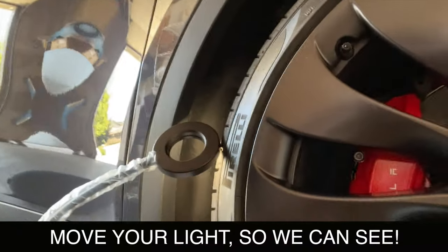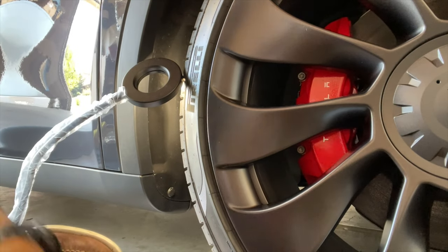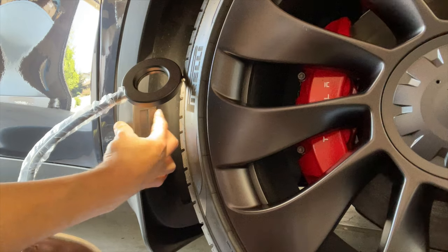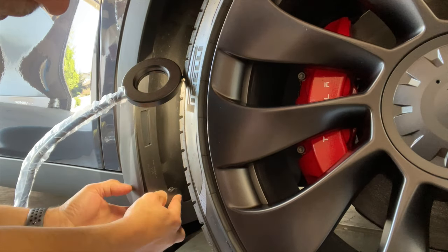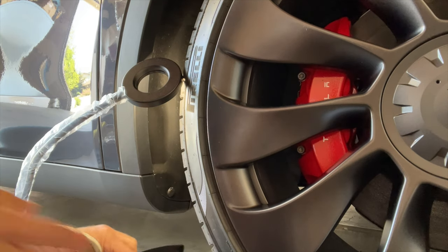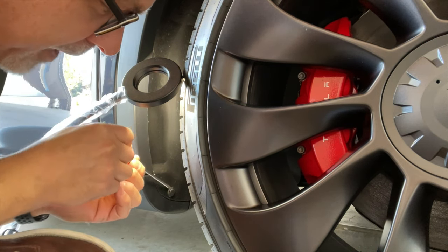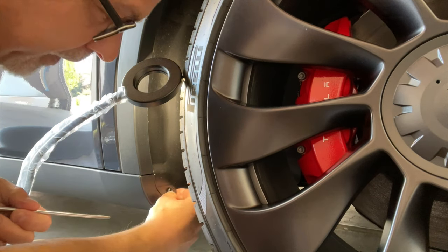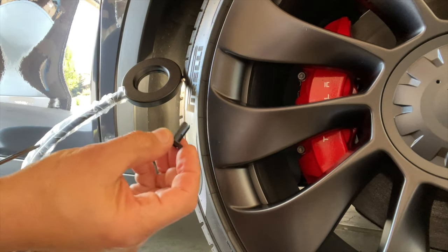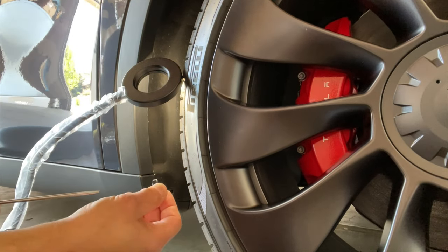Let me actually show you — I'll turn this over and get into that particular spot. You can see right there — this is like a test fit. You can see the lip fit on the inside. When you mount it, I noticed there are these little covers over the holes. What you need to do is pop those out. I wish the instructions would just say this — I figured it out but it would be nice if they did. So this is the plug from the Tesla and you need to replace it with one of the pins provided. I'll take the other one out and then I'll have the first flap installed.